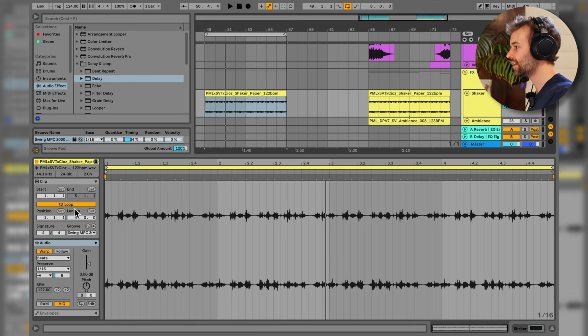And this actually, again, has this groove applied here to it. But what it also has is this warping mode applied to it here, set to beats, preserving 16ths, and set to this forward arrow with the envelope quite short, which is giving it that really, really kind of rhythmic effect. If I increase this value to 100, we get the original loop. And as I reduce this, you'll hear it becomes more stuttery.